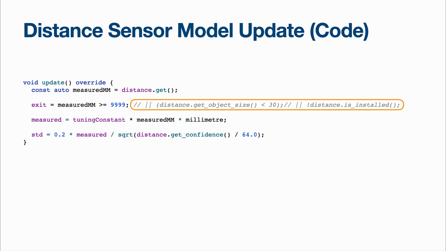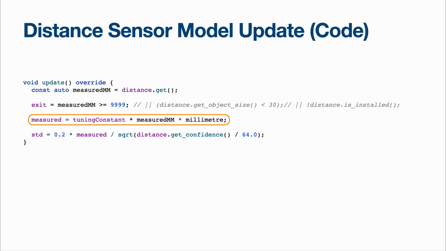And then the object size variable I used to use changes from one competition's fields to other competition fields, metal fields, and that just made it not really helpful. I would rather have one implementation that works on all fields instead of changing it back and forth. Next, we have this measured value. I basically just multiply by this tuning constant and by the unit millimeter. The tuning constant is a value that I experimentally figure out for each of the distance sensors. It's usually between 1 and 3-ish% higher. It overestimates by 1 to 3%, so I just have to take that into account in my code.